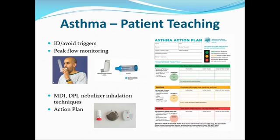So with asthma, in relation to patient teaching, very important to help them identify triggers and encourage them to try to avoid triggers. If you know that every time you go to visit Aunt Sally and she has this dog and every time it sets you off in an asthma attack or respiratory difficulty, well, then either don't go visit Aunt Sally or ask Aunt Sally when you come to visit if Fido can be locked up. Okay? So they need to identify and avoid triggers. Sometimes it's food. Sometimes it's environmental things. It could be outdoor environmental things. But identifying and avoiding triggers is going to be really important. Again, because we want to prevent those acute exacerbations, because repeated acute exacerbations are going to cause long-term damage.